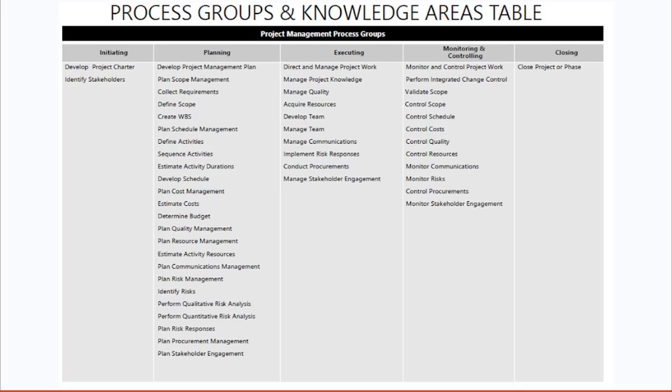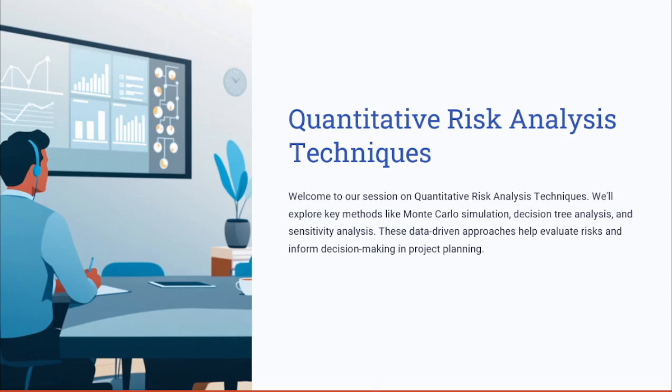Welcome to this session on quantitative risk analysis techniques, which is also considered a crucial part of the risk planning process. Quantitative analysis takes a data-driven approach to evaluate risks by assigning numerical values to probability and impact. This helps project teams to understand the aggregated effect of risks on project objectives and make informed decisions.